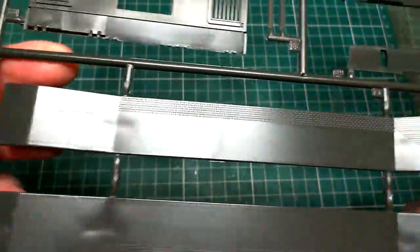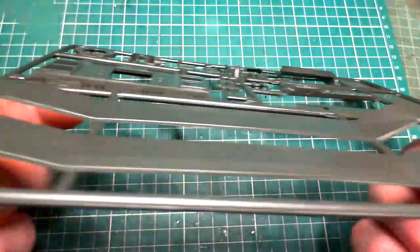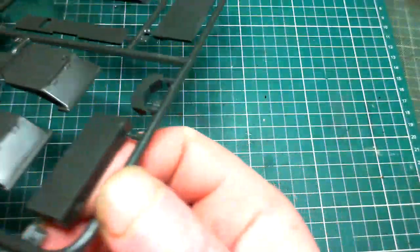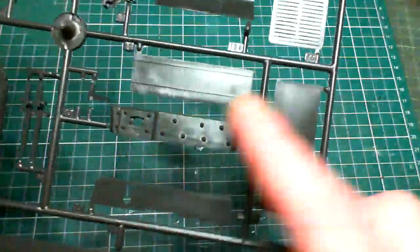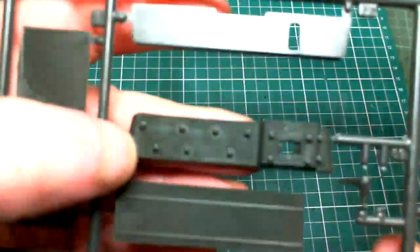Okay, we've got our side skirts, which they're not flat, they've got the little uppy downy bits. We've got a toolbox of some kind. We've got our front mantlet, where the machine gun goes into.